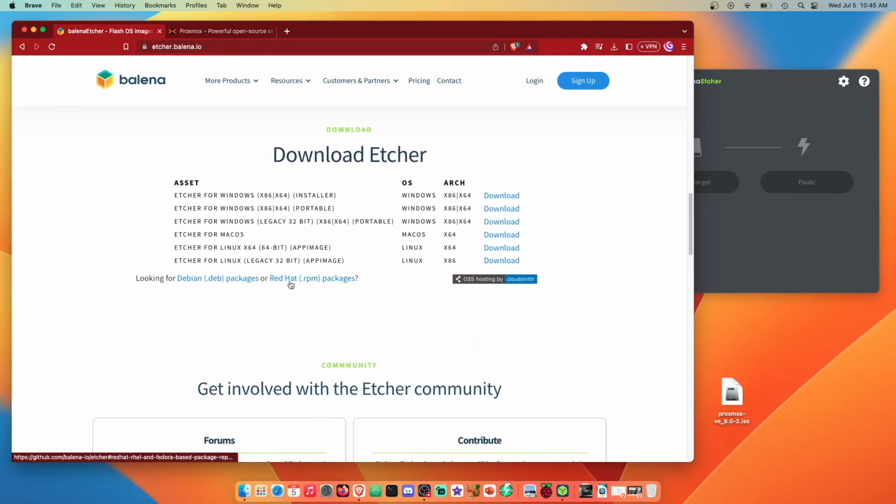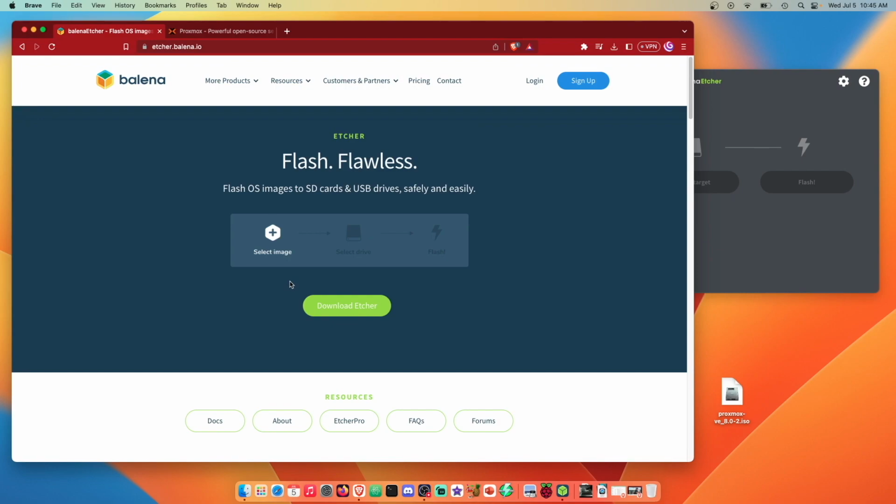So Etcher's available for Mac, Windows, and Linux, and I'm not going to show you the installation process, but instead we are going to walk through how to use Etcher once it's installed. The reason I'm not showing the installation process is generally it's going to be different between distros of Linux and Mac or Windows, so it really doesn't make a lot of sense to demonstrate that depending on what operating system you're on. Etcher.io if you want to download it, and there's everything right there.